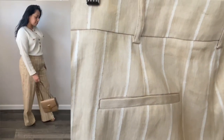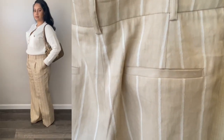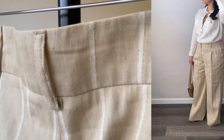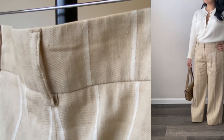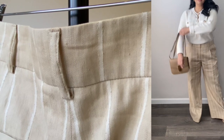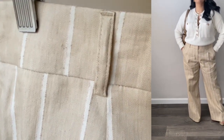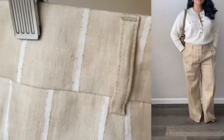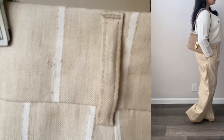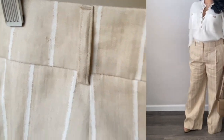Here we have the natural stripes long trouser. It's got a drop waist, flat pleats in the front, and also Italian pockets that are functional in front and a simple piping in the back. I think that I could have sized down. I ordered a size 12 on these, but I have to say that they do feel very lightweight for the summer, and the composition on these is 65% linen, 34% organic cotton, 1% polyamide, and the pocket lining is 100% cotton.